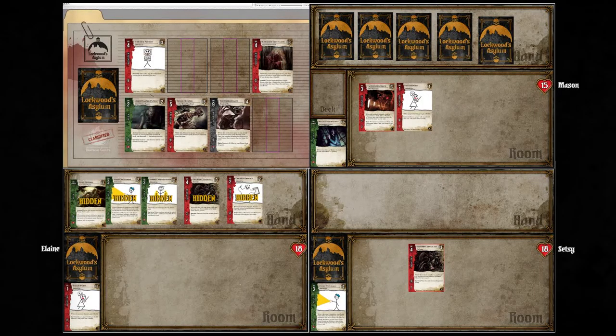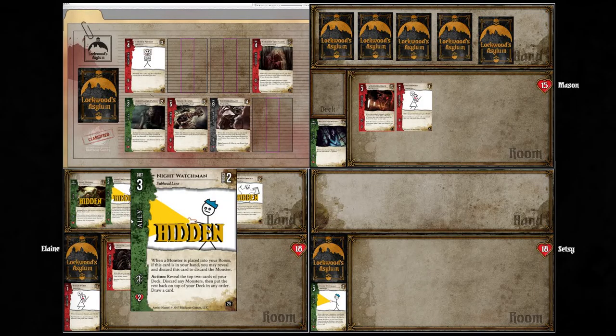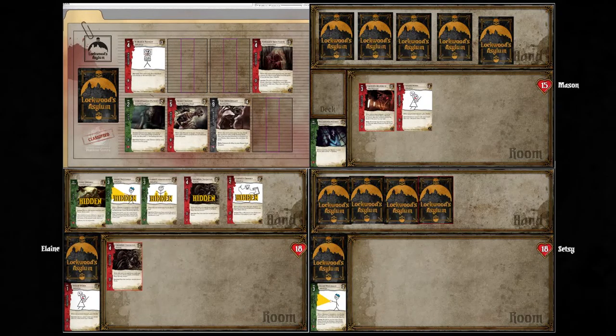Now the question is, who do I want to give the gift of tentacles to? Not it. Well, Mason called it first, so. And Lane, have some tentacles. Oh, that worked. Lovely. Wait, no. Then I refill my hand with 5 cards. You ruined everything, Setsy. Why? And I'm done. All right, so I will refill the asylum.